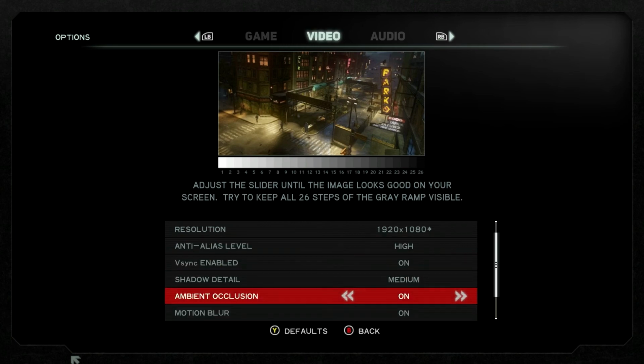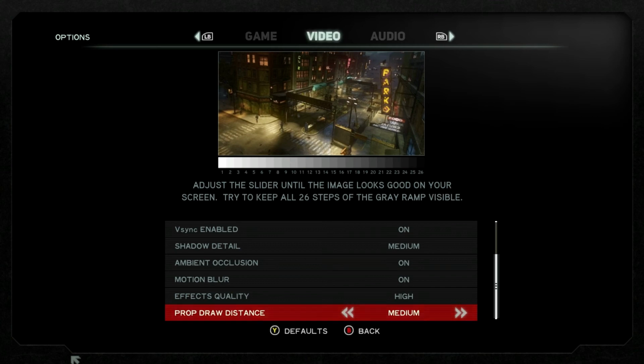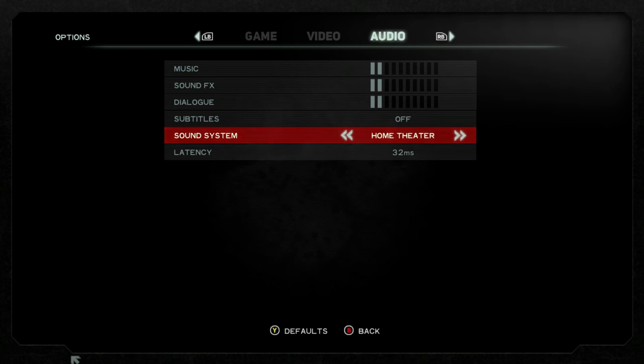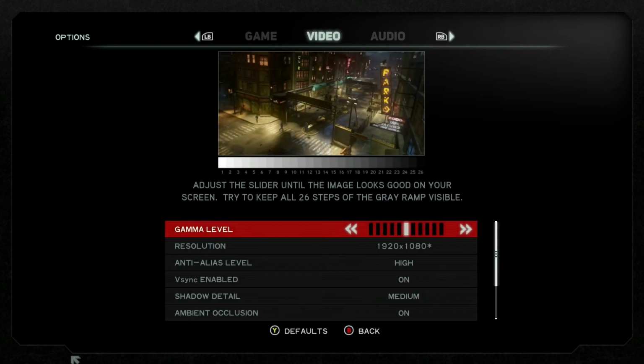Resolution is normal. Shadow detail, let's keep this all the same. You don't normally have these options on Xbox, so it looks like they have made some effort. Prop draw distance, no idea what that is, but never mind. Audio, I've had to turn it down a bit because I'm recording. We've got home theater or TV. I thought TV sounded better through my headset. Let's put subtitles on as well for you guys if you can't hear the sound that well. You've got keyboard and stuff. Change your gamma. I'm going to keep it as standard.